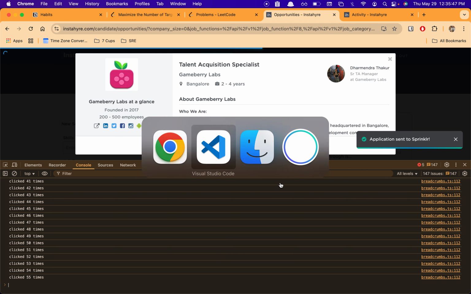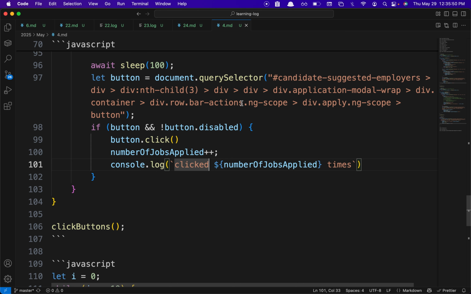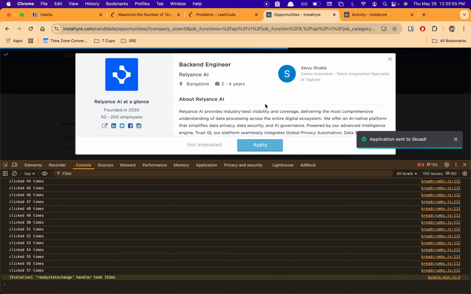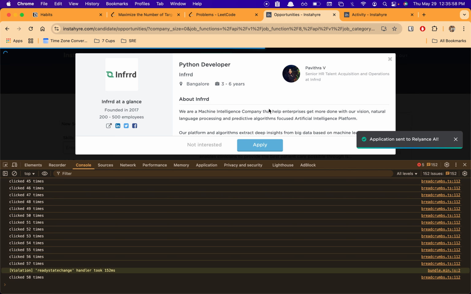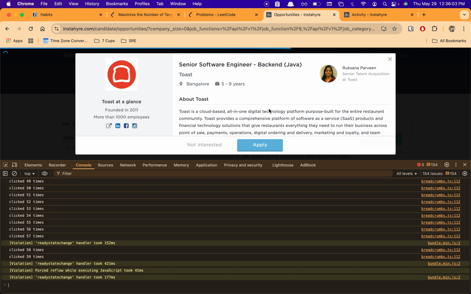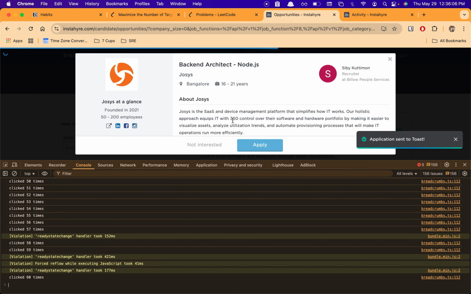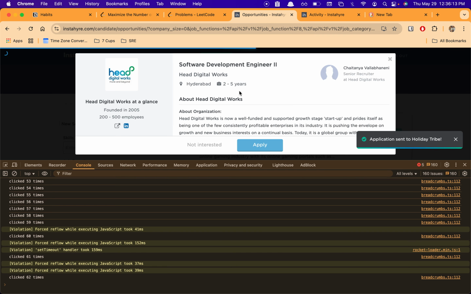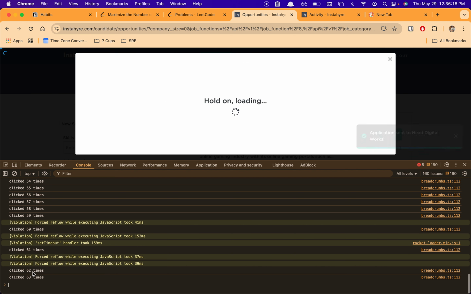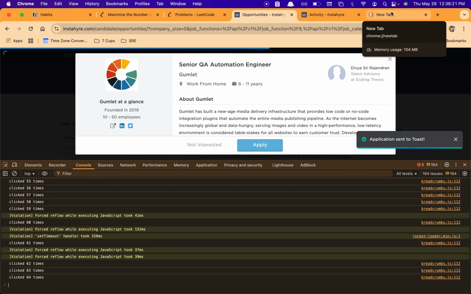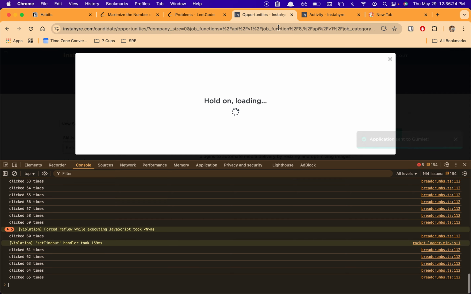So click 52 times and apply to 52 things, right? And there are so many more jobs out there. So this is on Instahyre. You can do something similar for, say, LinkedIn, assuming it's just a one-click job. If it's not a one-click job, it's going to be harder. For example, if it's something like a Greenhouse website, you can also go to a different website, go to a different page, and it will still work. If you click here, you can see it's still going on. 62 times, 63 times, and it will go on. So now you can actually see 65.